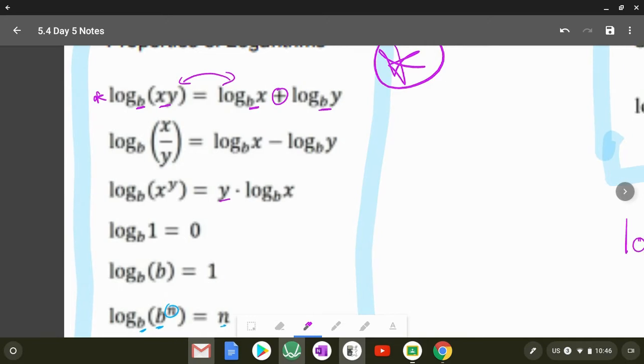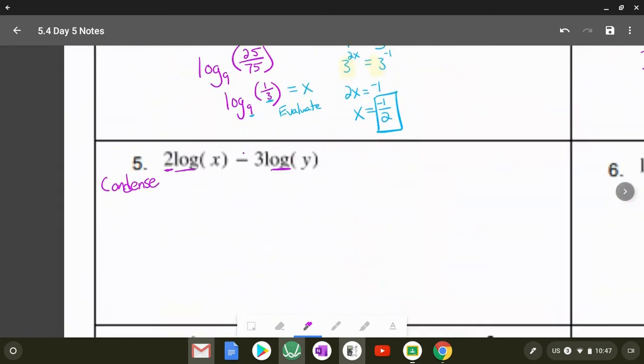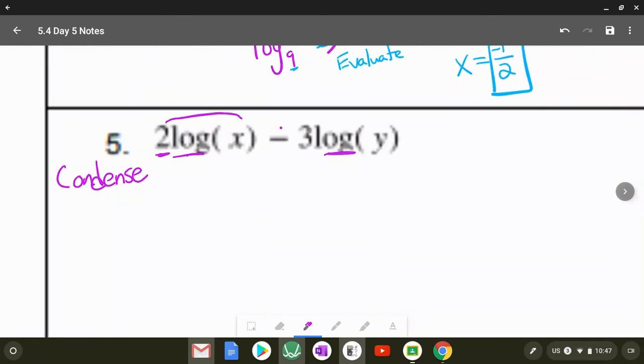when we have a number in front, the way we can put it to the inside of the log is we kick it to the exponent of whatever is inside that log. Okay? And then again, vice versa, if there's an exponent inside the log, we can move that to the front. So you can go either way, but in this case, because we're condensing, we want everything inside those logs, we can move this 2 to the exponent of the x. And now, at least for that first term, we have everything inside that first log.